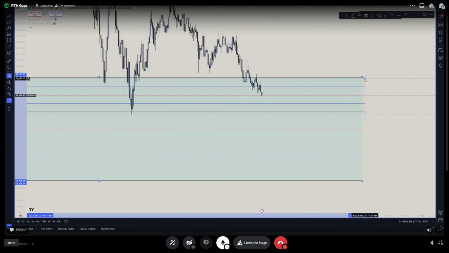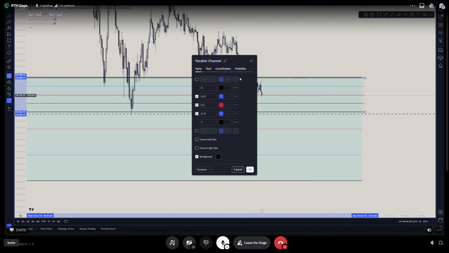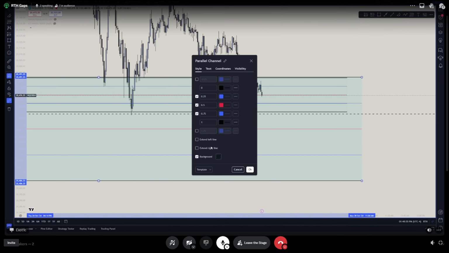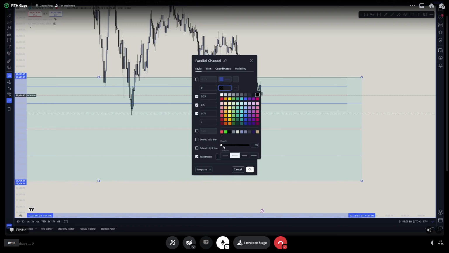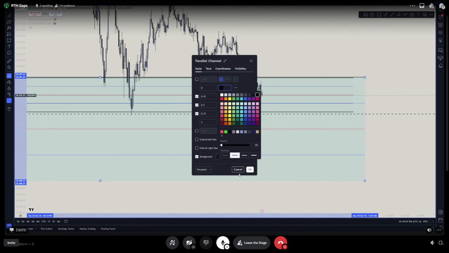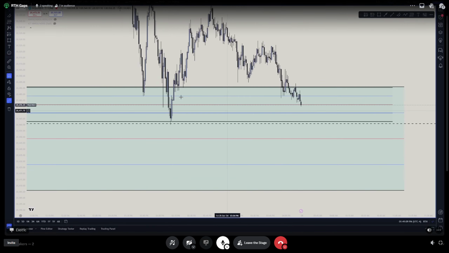And boom. So I'm just going to get rid of the high of this open range gap on Thursday, just because it's a little in the way. I'm going to get rid of that, make it super thin. Oh, sorry, it's the wrong one. On Wednesday, I mean. Just going to make it a little less visible there. So there we go. Oh, that was the wrong one. All right, whatever. I'm just going to leave it then. It doesn't want to work with me.